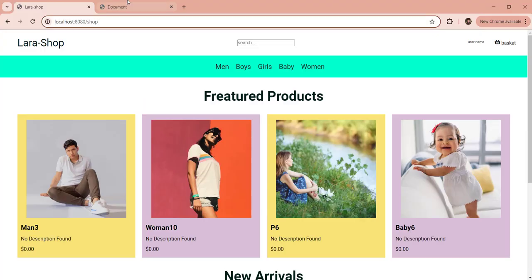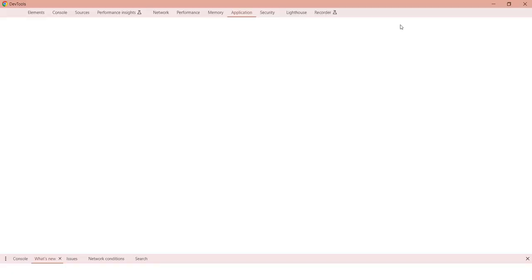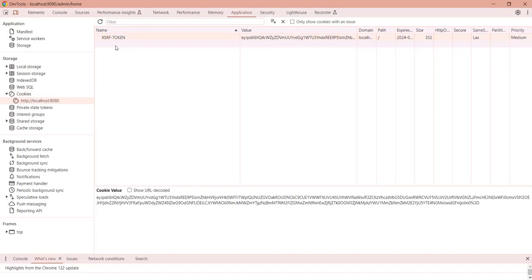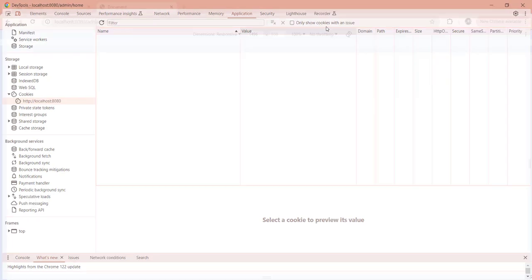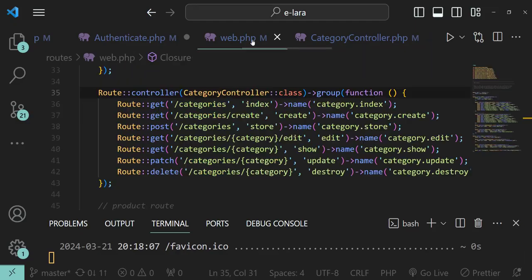And now let's go and see its effects. Let's first delete the logged in user and refresh. So we got redirected back to the login form. But if we try to access this /admin/categories page, we should be able to see it because we are not guarding these routes with any middlewares.